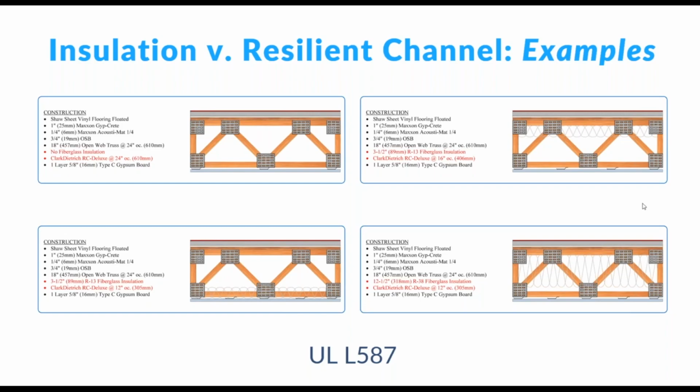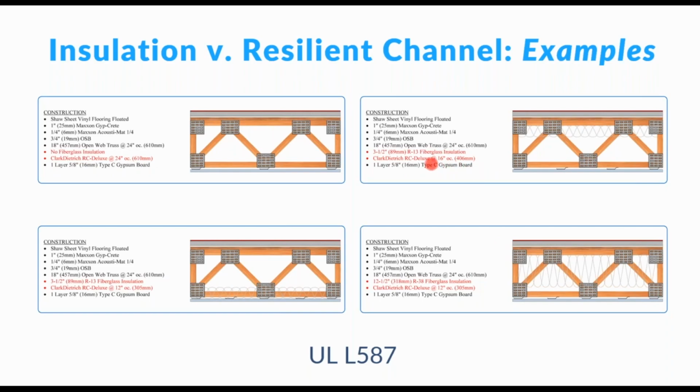So what we'll start with here is, let's see if I can add a little marker here. First off, we've got this assembly in the top left: cavity, no insulation in the cavity. When you have no insulation in the cavity, this UL design says you can have your resilient channel spaced up to 24 inches on center, okay? But we just saw from that other example that adding insulation is really good for acoustics. So let's go to that first tier of 3.5 inches of insulation, because we saw that we could get like an 8-point improvement, right? So we want to get that benefit acoustically.